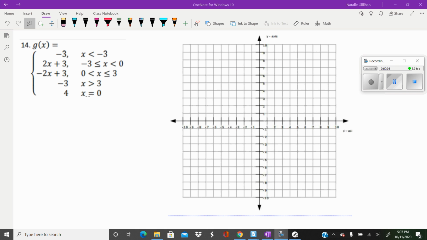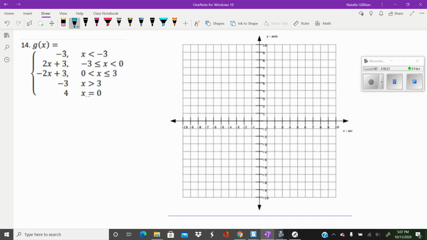In this video, we are going to graph problem number 14 from your PC 3.3 practice packet. And as you can see, this is a fairly complex equation or piecewise function. There are 5 sections, so we're going to take it piece by piece. I think you'll find it's not quite as complicated as you might think.